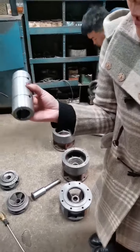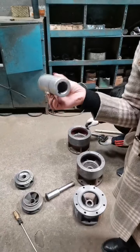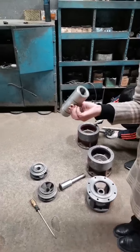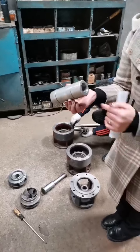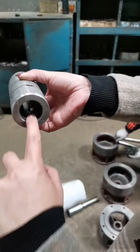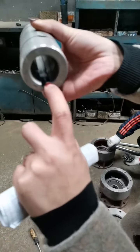This one is a coupling. It connects the motor rotor, the motor shaft and the pump shaft together, and you can see there will be a key that goes through this part.